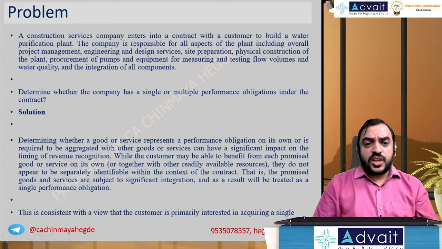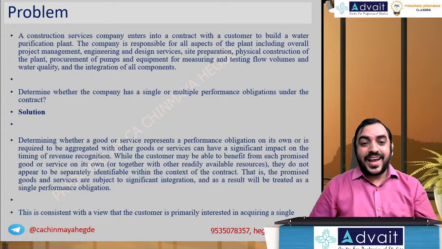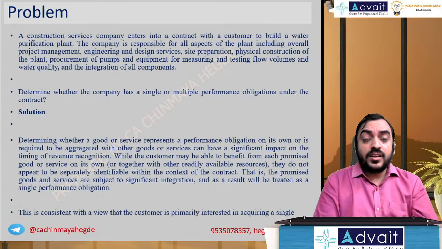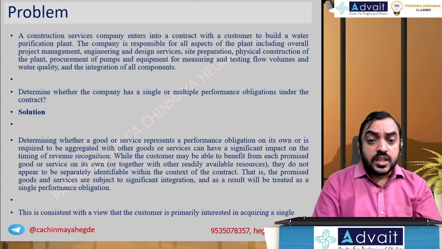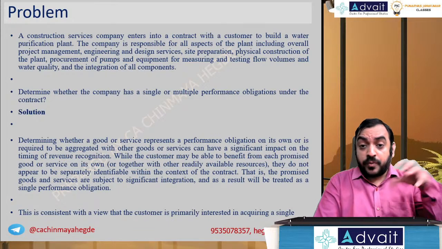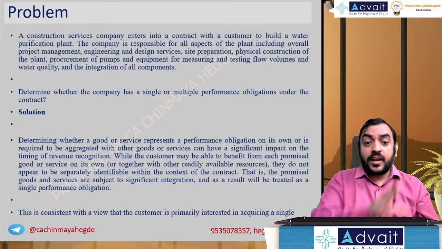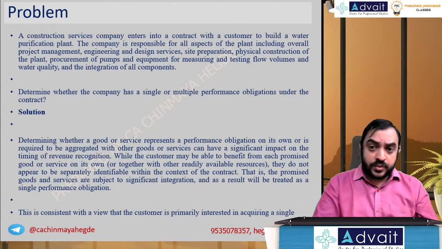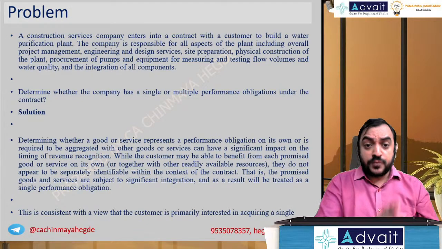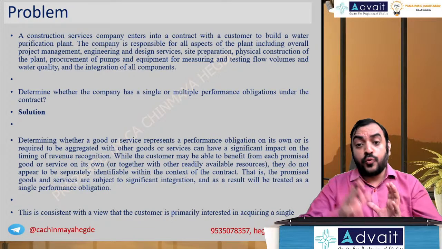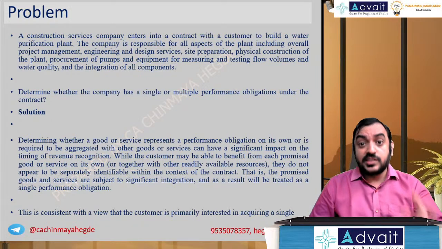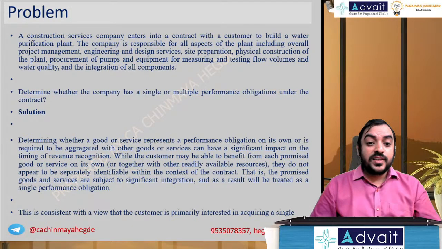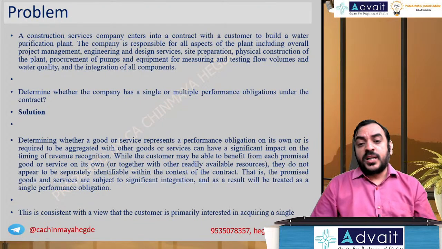A construction service company enters into a contract with the customer to build a water purification plant. The company is responsible for all the aspects of the plant, including overall project plan, engineering, design services, site preparation, physical construction of the plant, procurement of the pumps, equipment, measuring, testing flow volumes, water quality, integration of all components. I think apart from becoming chartered accountants, we should also become engineers. Determine whether the company has a single or multiple performance obligations under the contract.